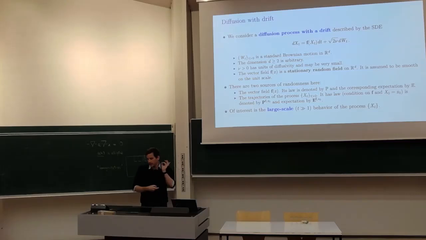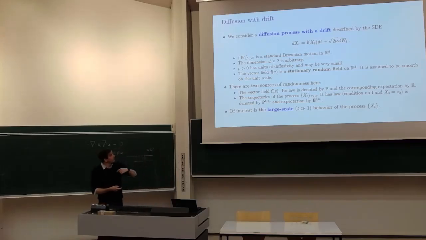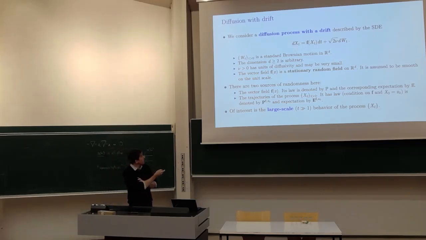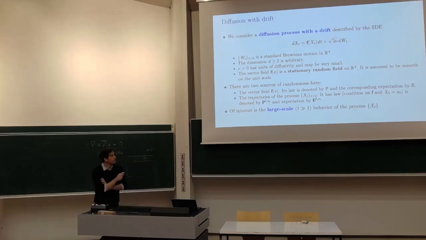You roll some dice, it chooses a vector field for you, and then you look at the paths of the stochastic differential equation, okay? So I denote the law of the vector field with the mathbb LaTeX symbol, okay, and the expectation as well. And the trajectories of the process I denote with the boldface symbols. They get superscripts because you have to know where you're starting. The x0 is like the starting point where this thing starts at time 0. And the f, you also have to know which vector field you picked, okay?